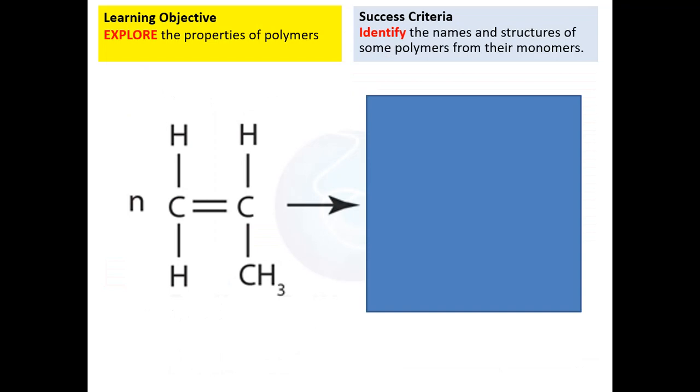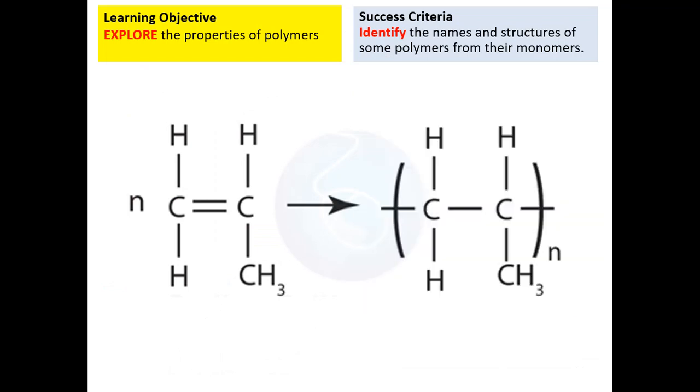So the first one then, you've got your N, you've got your double bond, and they've used curved brackets, and that's absolutely fine. But as you can see, the double bond's gone. You've got the 2 extra bonds at either side, you've got your brackets, and you've got the N. The only difference in it being ethene is you've got a CH3 instead of that final hydrogen. But as you can see, everything is in the same place.